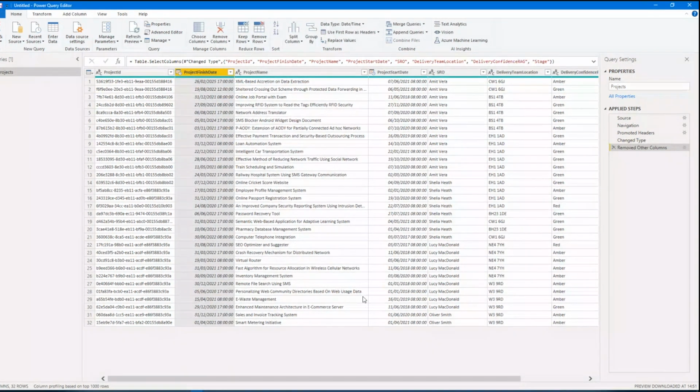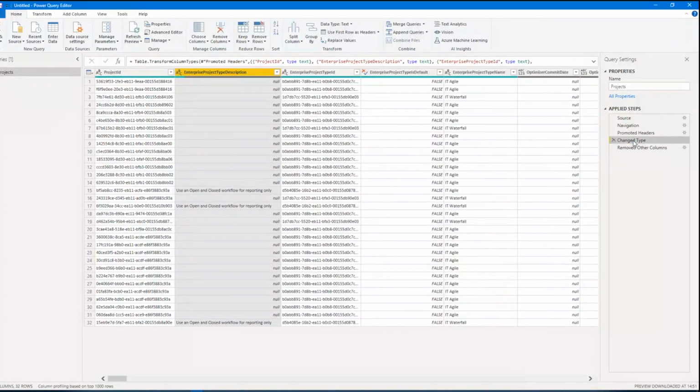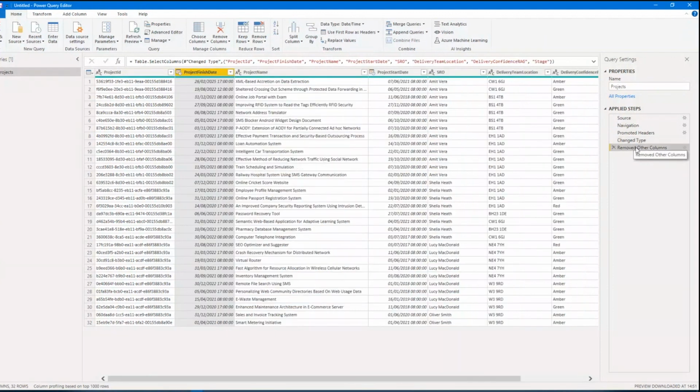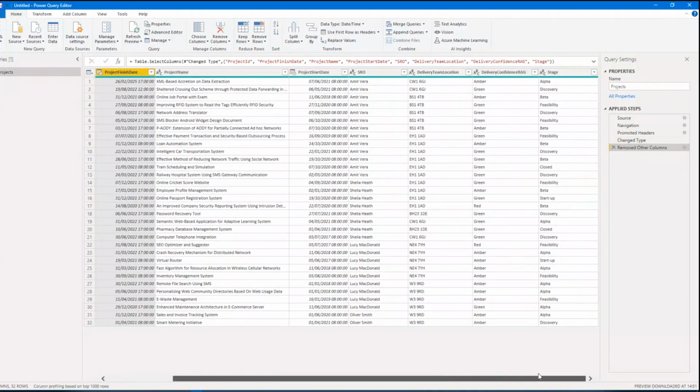So they've not been deleted, they've just been hidden from view. And as it's done this, Power BI has applied another step down here as well. Okay, so if I went back to the previous step, you see that I've got lots of fields there. I've then chosen to remove some fields, and bang, it's taken that data out. Okay, this is great, but actually I want a little bit less than this as well.